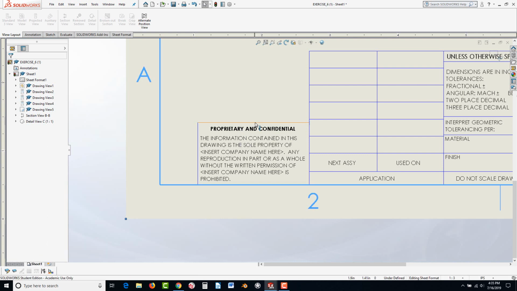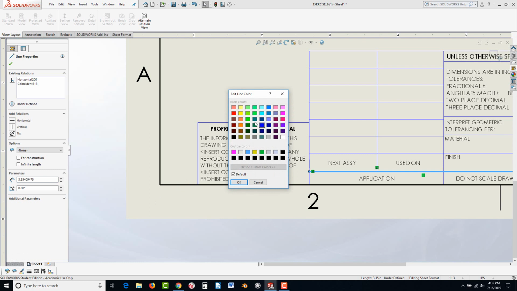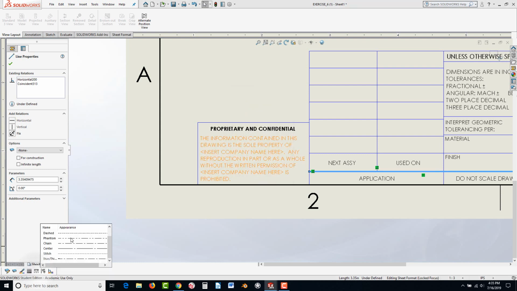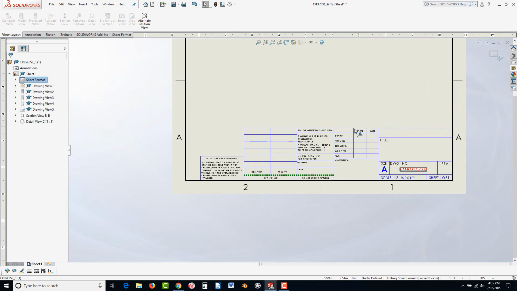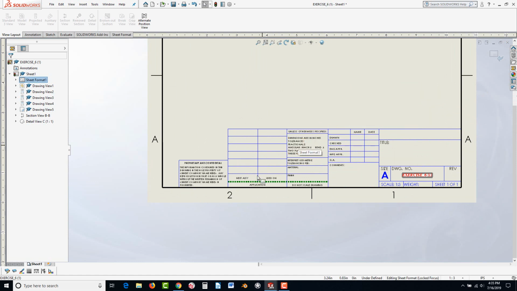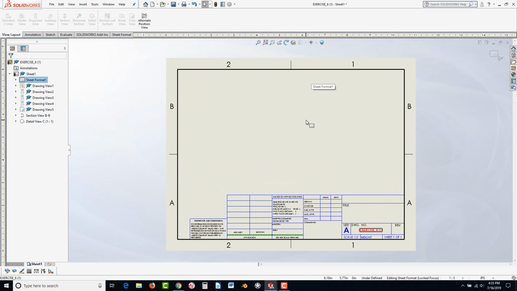So let's say we want to change a line color. Select this line here, and now go over here. You can have line font. You could thicken it. You have line color. While it's still selected, you could select a different color. Say I went with dark green and hit OK. And line style, you could go ahead and change it to dashed and click. And now we have modified that. Now, it will not remember this unless you save this as a template, so don't worry about it. We're just making changes for this specific document. It's not actually altering this template for the future.